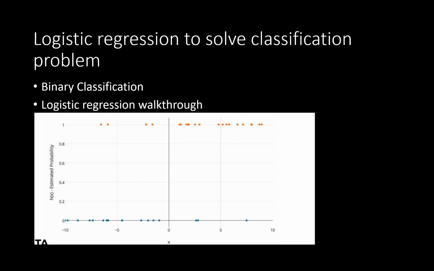Here, what we see in the picture is an x-axis and y-axis. The x-axis represents a continuous value and the y-axis represents the probability of that continuous value belonging to a class, which is a category. So it is classifying or categorizing a continuous value into a category. It belongs to the category or not, right? If it belongs to the category, we'll see an orange dot for that particular value, and if it does not belong to the category, we'll see a blue dot for that particular value.